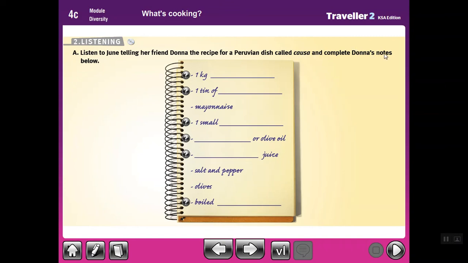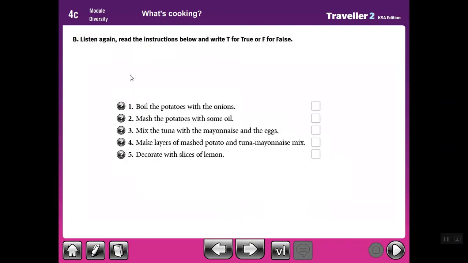And complete them down as notes. Look well at these notes. You will have some seconds to look at and read quickly. This is A. Now exercise B. Listen again. It's supposed to listen again, but here in this lesson we will listen once, but pay attention well to what you are listening to, okay? To do these two exercises, A and B. Listen again, read the instructions below, and write T for true sentences and F for false sentences, okay? Be ready for answering these two tasks A and B.